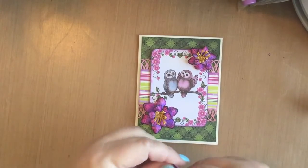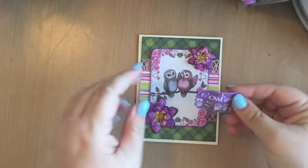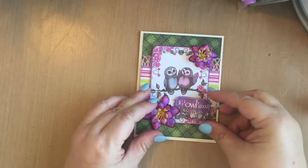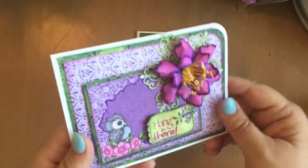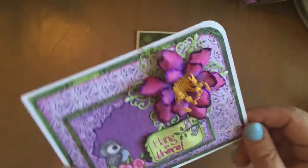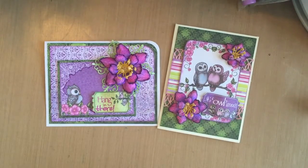I'll add a ticket folded up like a banner across the bottom that says 'it's all good.' Before I give it away, I will glitter it up with Stickles — you can see I added Stickles in purple and pink just to add that fun sparkly feel to it. I hope you enjoyed my video today. Go to the blog and check out all of the crafty goodness at www.cutathome.com/blog and stay crafty!